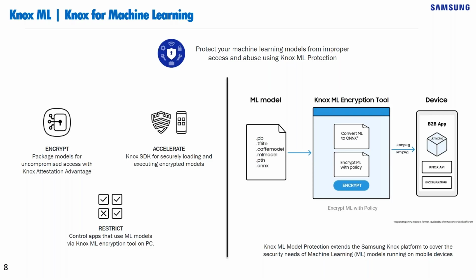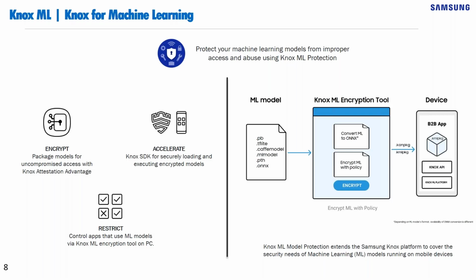So now on your screen, there are two sections, a right section and a left section. I will start with the left section. Knox ML can enable a stakeholder to do at least three things, and there are enhancements too. Once you get to know what Knox ML is and read about it, and maybe we will share some content, you will see how it can benefit your enterprise or enterprise application. So the first point is encrypt: you can secure your machine learning data models via the Knox ML encryption tool. You can package your model with your application and ensure only uncompromised devices can run them. So if the device is compromised, your data model will not run. And how? Because it takes advantage of Knox attestation.